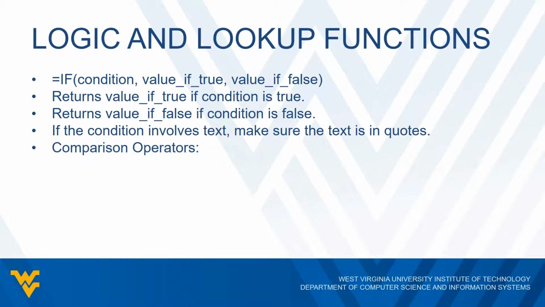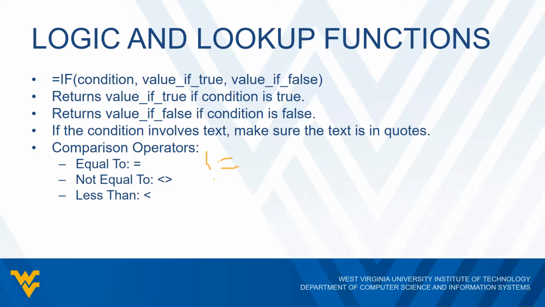And so what are the comparison operators? Most of them are very similar to what we've seen in other programming languages, but there are some differences. To check if something is equal to another cell, we need to use just a single equal sign. If we want to check if something is not equal to something, we actually use the less than and then the greater than symbol, which is a little different than what we're used to. Most languages would use something more like an exclamation point and then equals to denote not equals to. But in Excel, we don't do that. Why, I honestly don't know, but we use the less than and then greater than symbol.